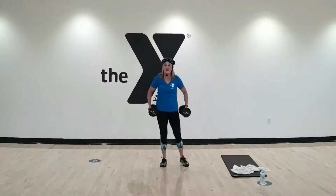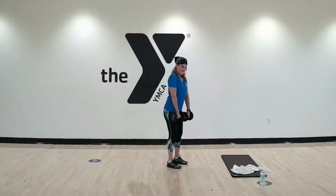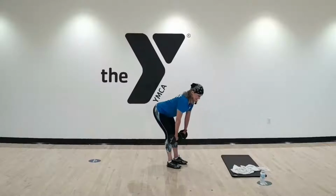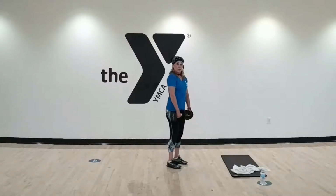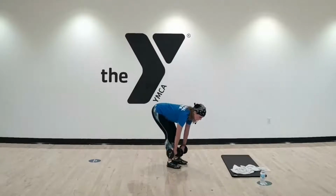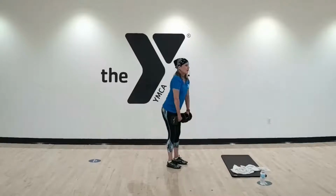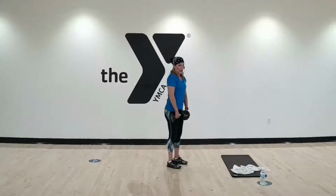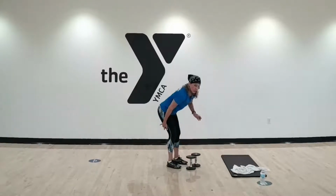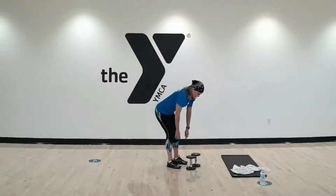And last one. All right, last round of the Romanian deadlifts. All right, grab those heavier weights if you want. Otherwise, let's do this. 15. So with this exercise as well, you want to really make sure that you're pulling your abs in, keeping it very tight from your rib cage down to your hip, because yes, you are working your back, but we're focusing too right back here, the hamstring and glute tie-in. Good.